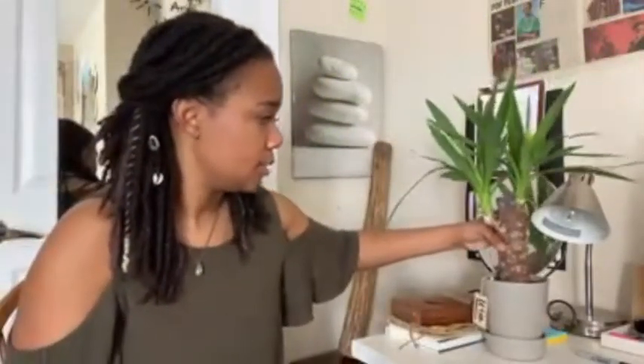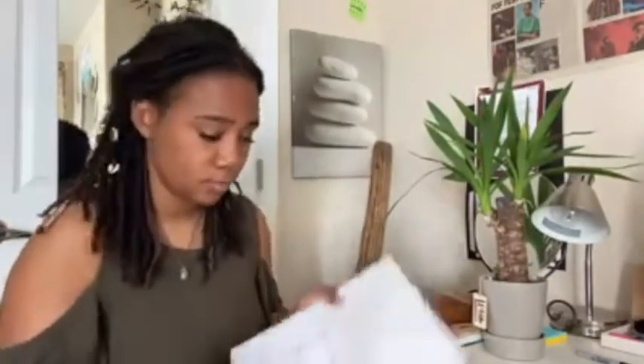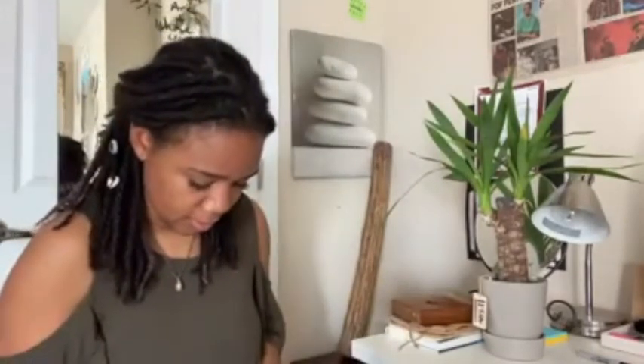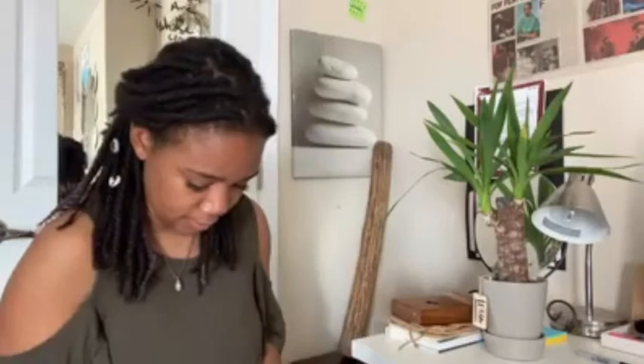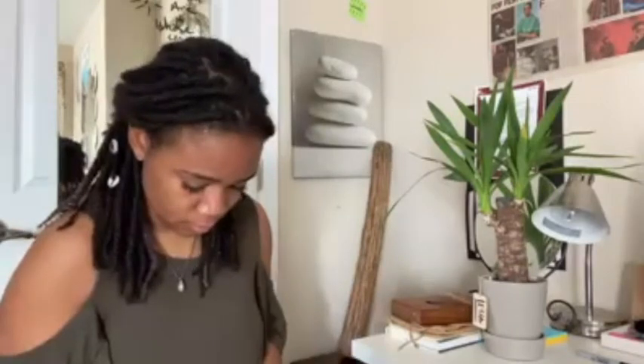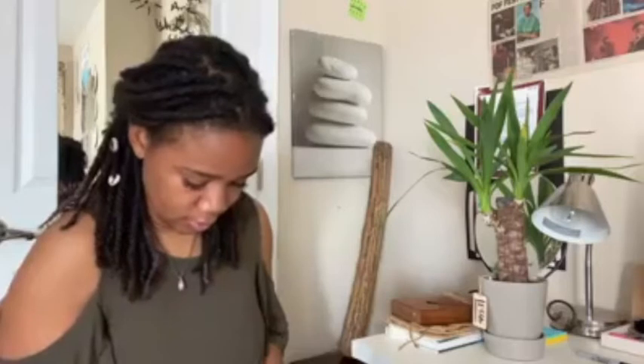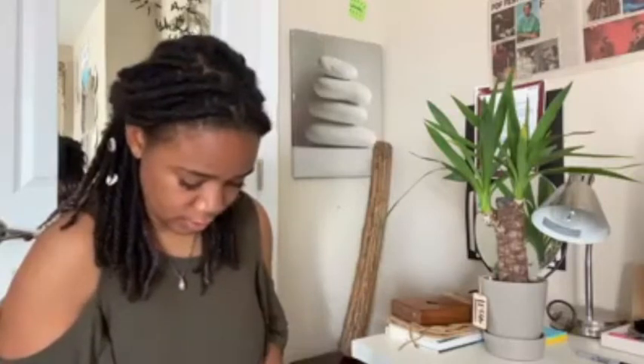I'm going to bring it closer to you guys — it's just a bunch of squares. With that being said, I am now going to draw squares, just a bunch of squares. And they're on the larger side, so I'd make them almost like bricks. Don't get too crazy about them — we're just drawing as many squares as we can.